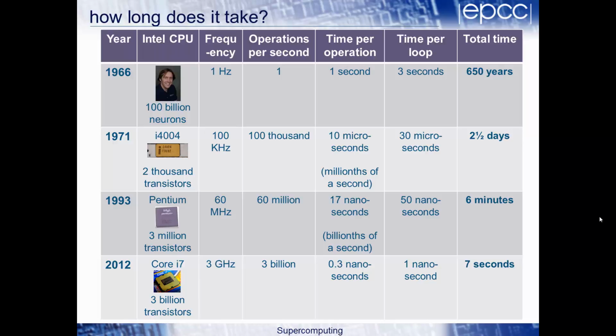The time per loop was 1 nanosecond. That meant that to add up all 7 billion salaries would have taken 7 seconds. So again, in the intervening 2 decades, from 1993 to 2012, we've gone from a calculation where you'd have to go away and have a cup of coffee for it to finish to something that is ready almost instantaneously. So hopefully that illustrates the impact of Moore's law, how from 1971 to 2012, over the period of 4 decades, this relentless increase in the speed of CPUs has gone from a calculation taking 2.5 days to taking 7 seconds.